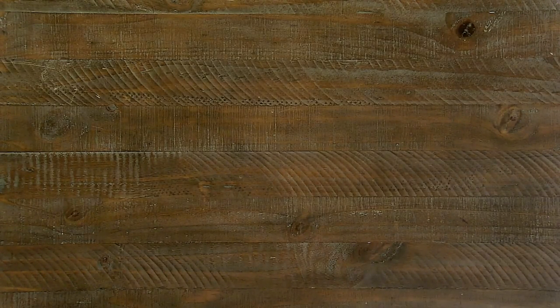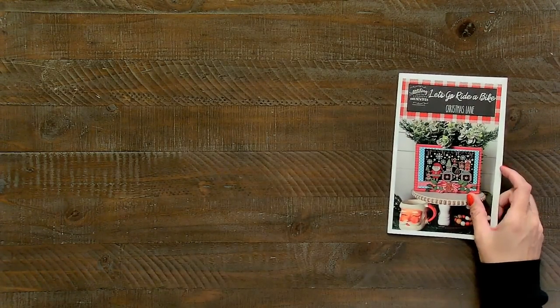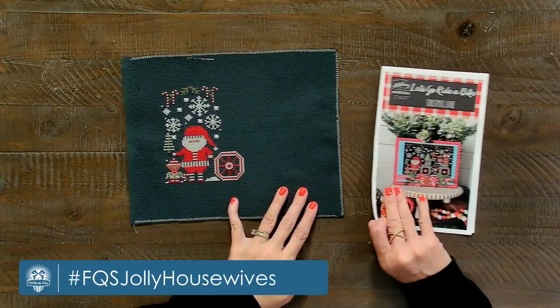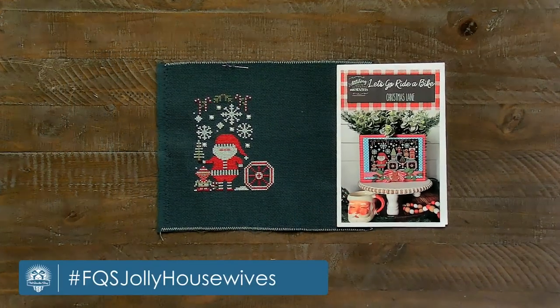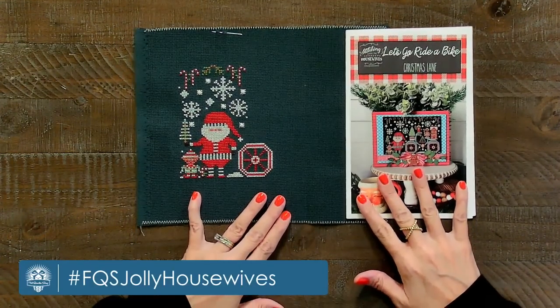For Jolly Housewives, I'm going to show you what I stitched on this week. We're going to cut the mics, and I'm just going to let y'all enjoy my stitching so that you don't have to hear my raspy voice.